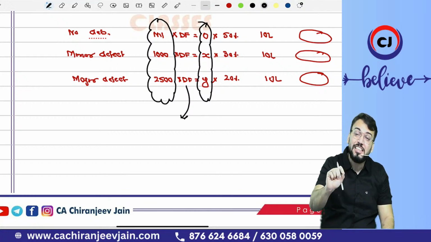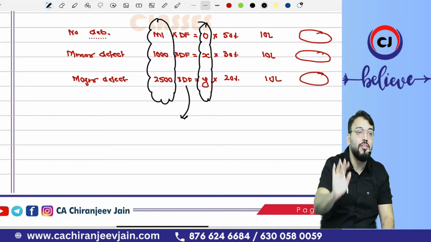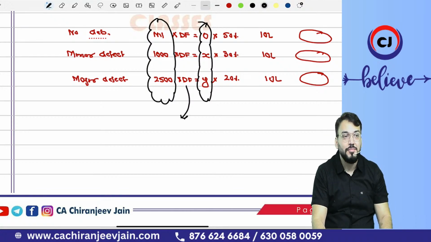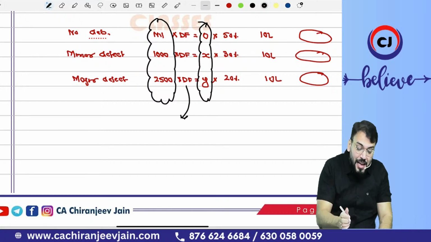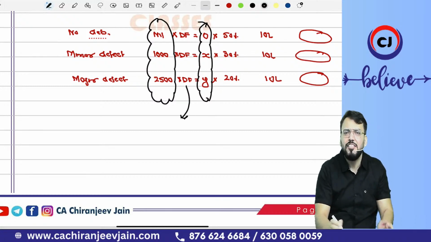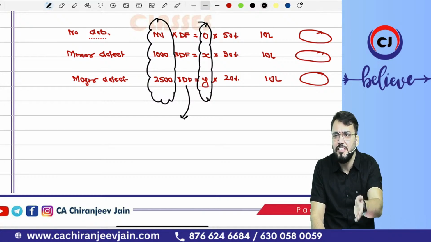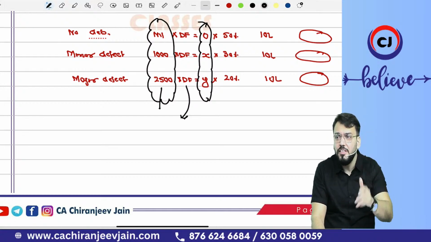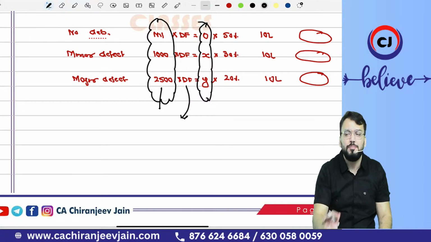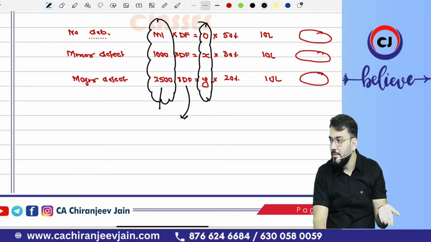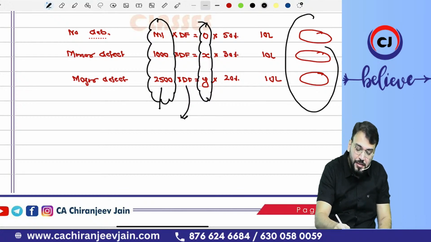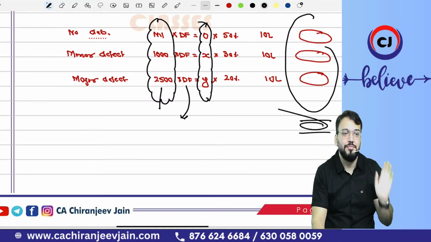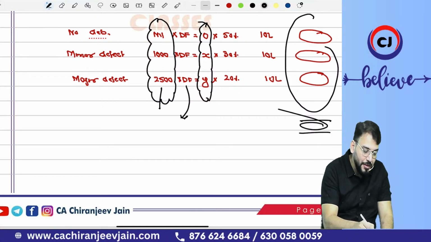Always in the exam they will give you a risk adjusted discount rate. Means whatever rate of discount is given, that will be risk adjusted only. Correct? I am here only to inform you that either you adjust this amount as per the information given. Suppose they have given: increase the present value of all outcome by 5%, increase the outflow by 10%, or adjust the risk discount by this much percentage. That also we can do. After adjustment, whatever amount is coming, that will become the amount of provision as per the risk adjustment. Got this point? I hope you have understood.